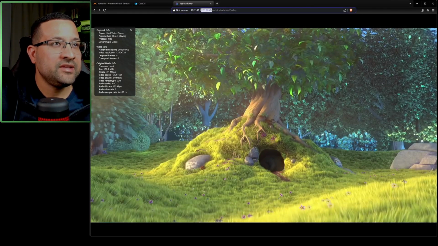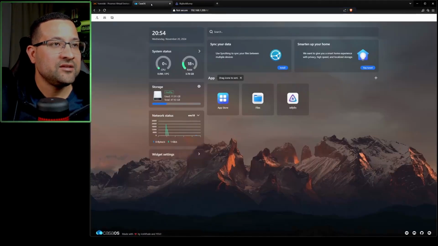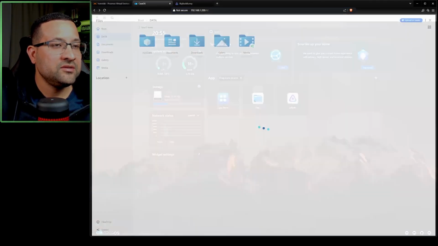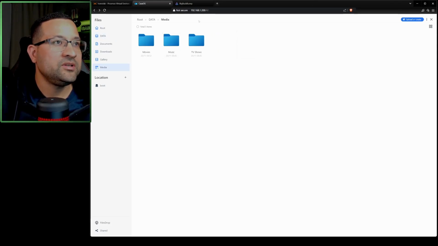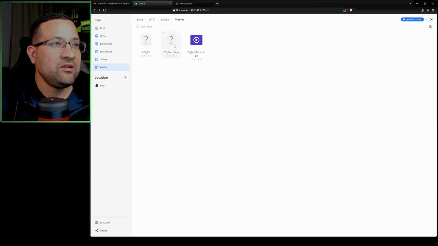So Jellyfin, you can give this IP with this port here to anybody in your home. They can have the access for the Jellyfin here. And for the files, you can just use the share folder. That's the IP. You just put in this IP, and it will show the media folder. So that's what we share. And you see you have the 2 files, the ones you just created in the Windows machine you have in the Proxmox. That's it. That's the easy way to install CasaOS, Jellyfin, and share folders with CasaOS.